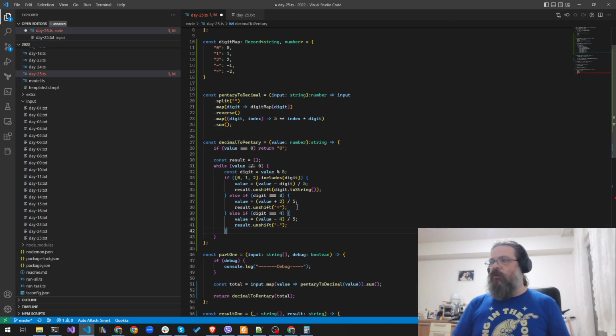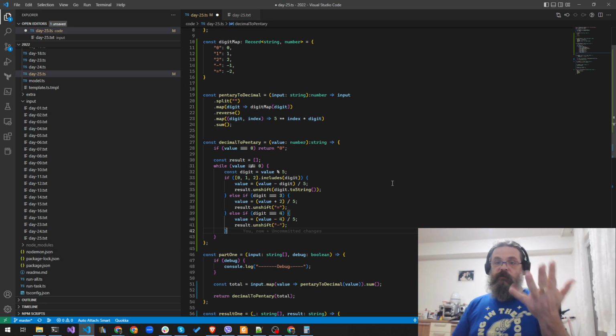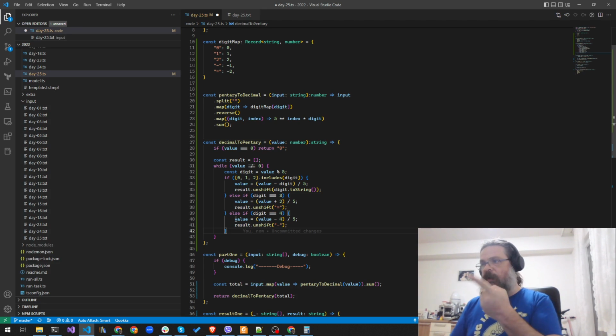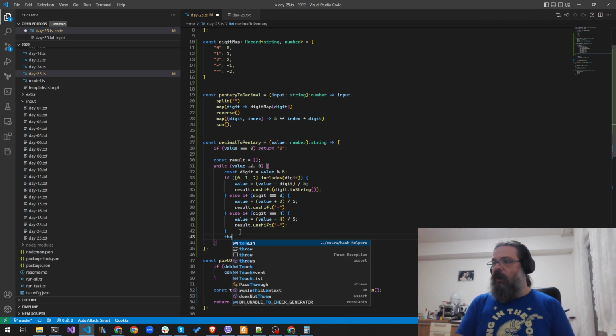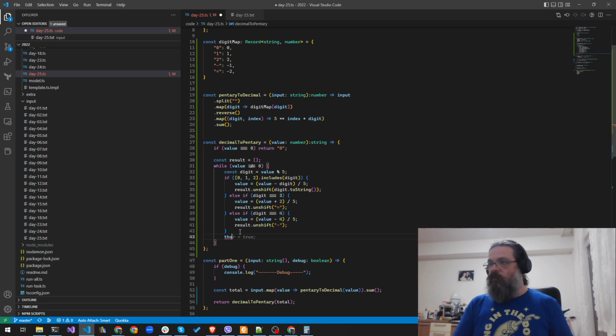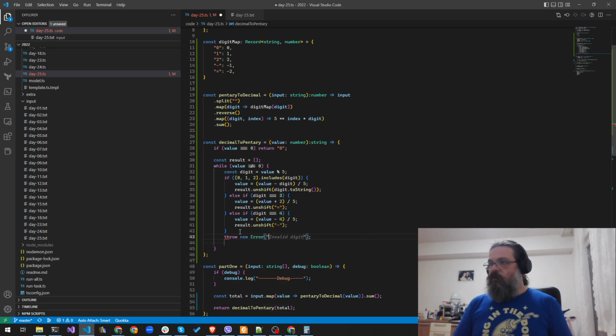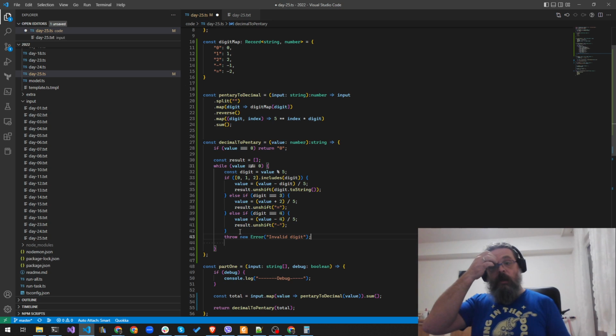And the condition is totally irrelevant, because the digit can only be 0, 1, 2, 3, and 4. It's not 0, 1, 2, and it's not 3, it's gonna be 4, but let's just add it. And I always like to do this as well.